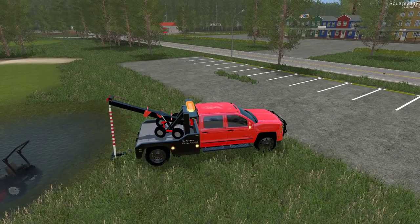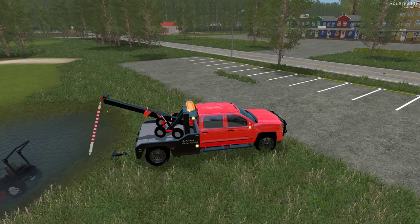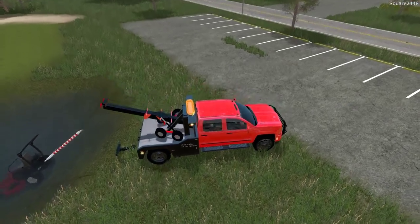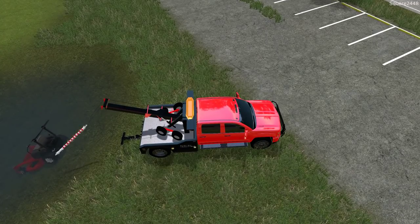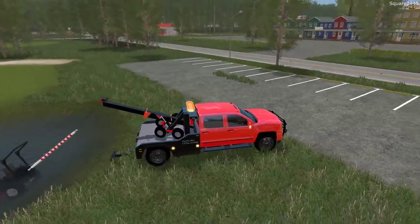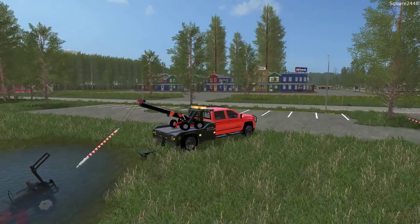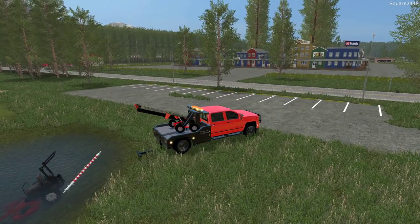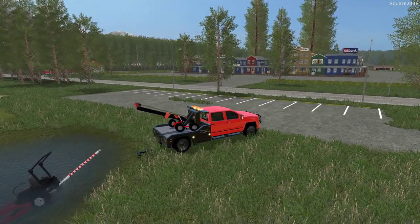Next up, we'll get this slotted out, and let's get these winches into position. I really do like this a lot. This is awesome. So we'll get this lower down, and very soon we should be able to attach. We have to go a lot more, actually. So just keep bringing this down, and we are pretty close. And there, we got it attached.